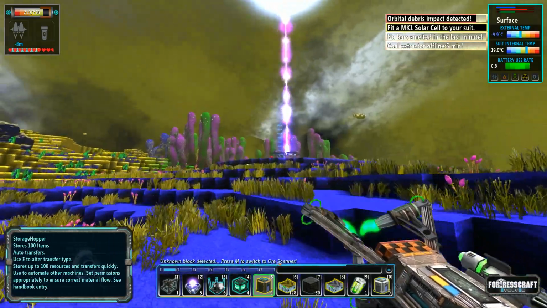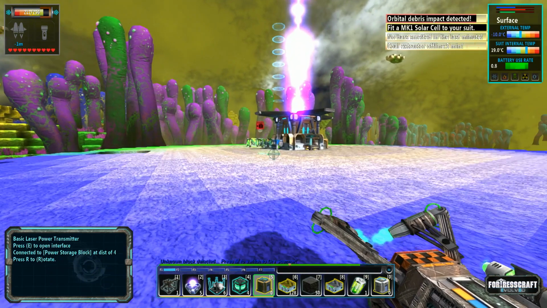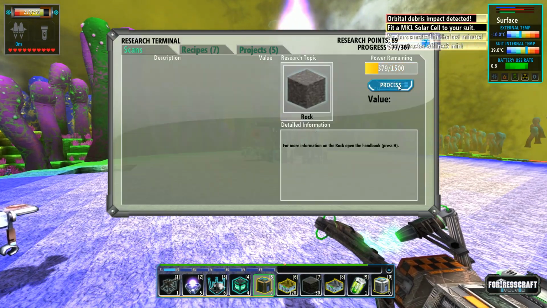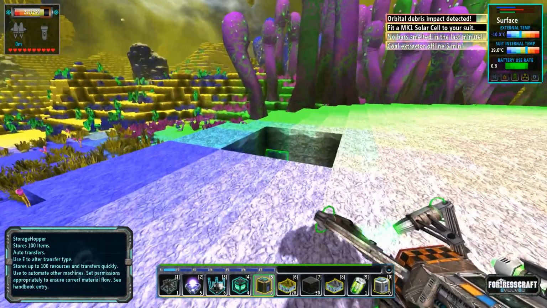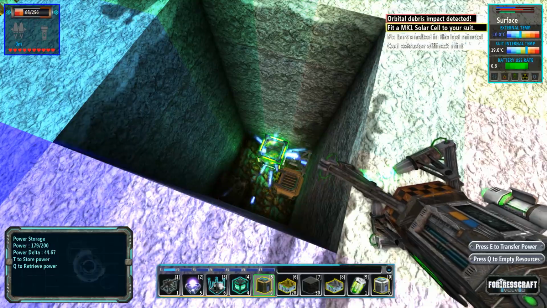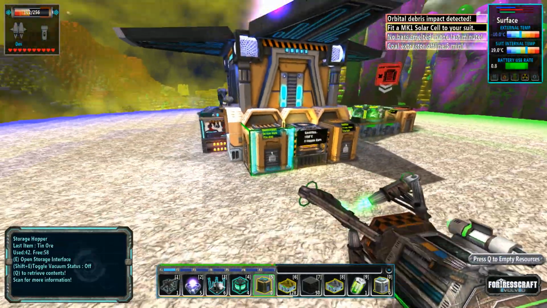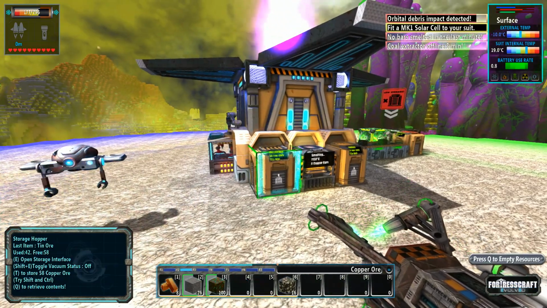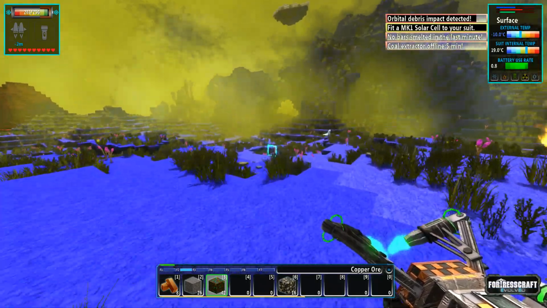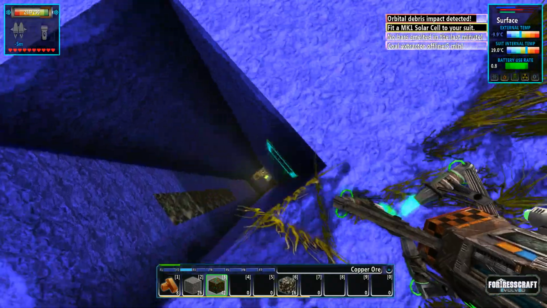Okay. So it's saying we do have something to research, and it was probably that block I found, or maybe something else, I don't know. Unknown material. Organic rock. And rock. Yeah, rock. So that's what was down there. That whole big area was just organic rock. Well, rock, actually. And organic rock is that little thing that I accidentally got, which, to be honest, I don't like organic rock quite a lot. Because you find it when you don't want it, and when you do want it, you don't find it.